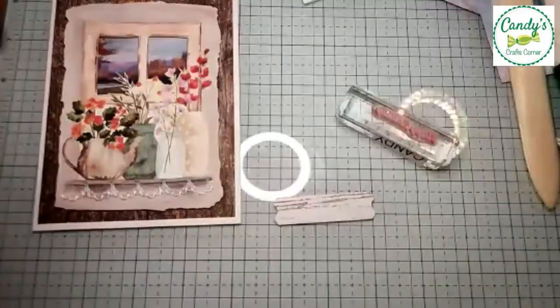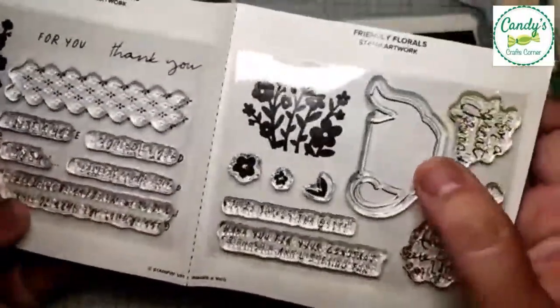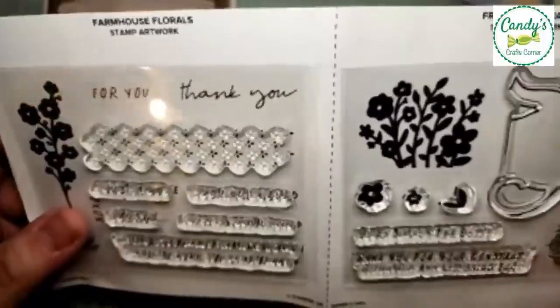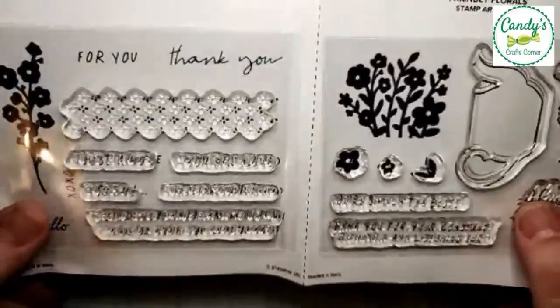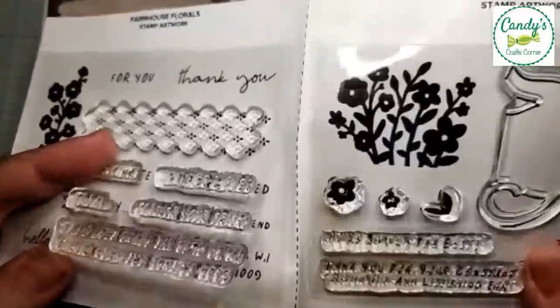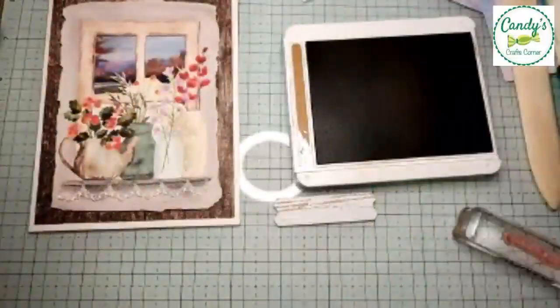And we have many messages here in this set, because this one had a double set of stamps, which, by the way, I did not show, but let's show it right now. It has these many set of stamps. It has like the little teapot that I didn't use. And it says always here for you. What does it say here? For a great friend. Thank you for you. XOXO. Just a note. You are loved. Forever your friend. Just a note to say. And then good friends are hard to find. I'm so glad we found each other. I like that sentiment a lot.